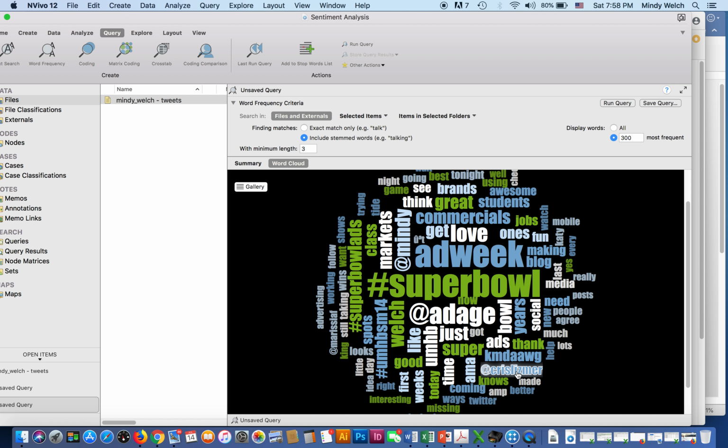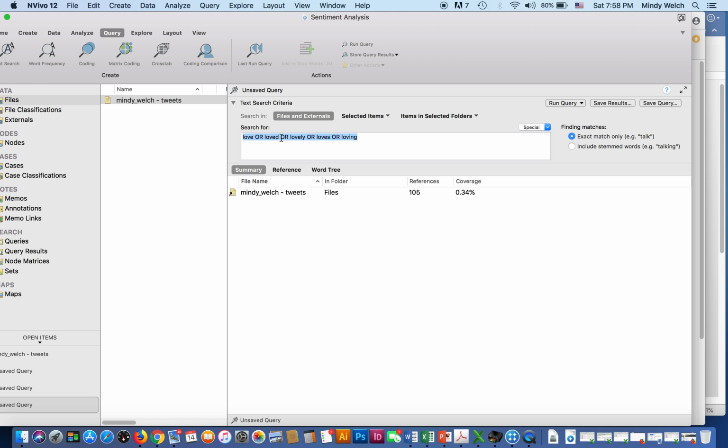I can actually, let's find out a little bit more. So you can kind of look and find out about that one as well. So there's 105 references. That's really interesting too, because it does all of the ones back. So you can save the query. So for example, if you wanted to run this once a month, you can save this. You can also put that in NVivo. I'm going to kind of put this back over here.